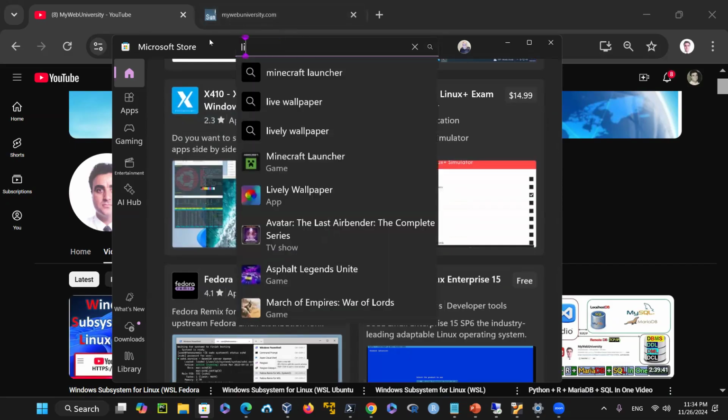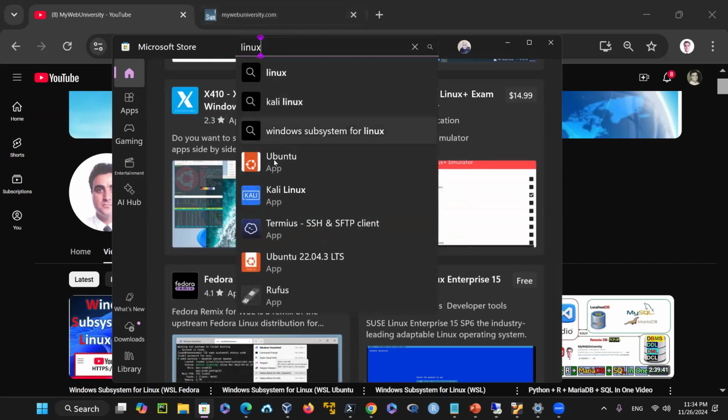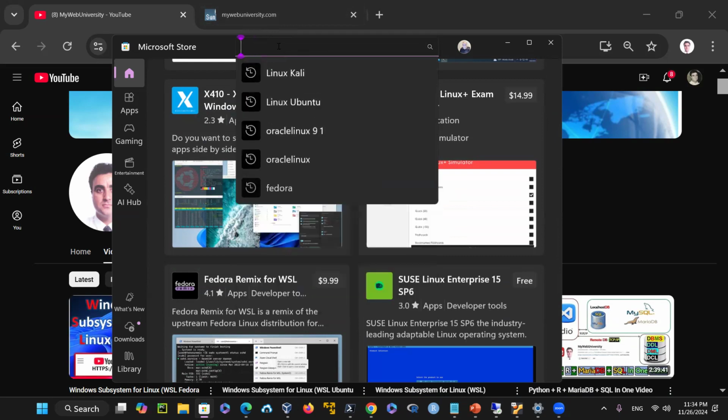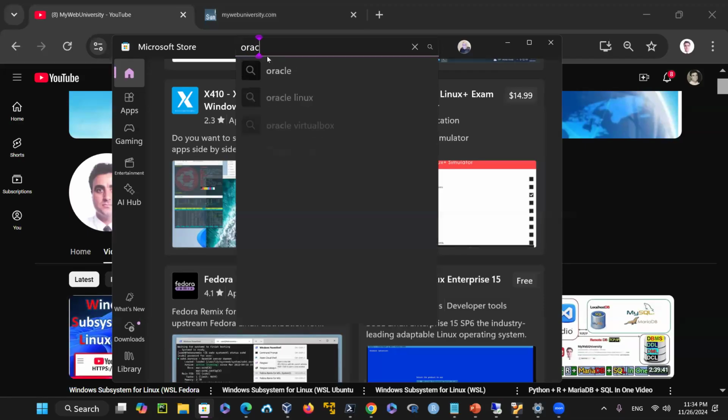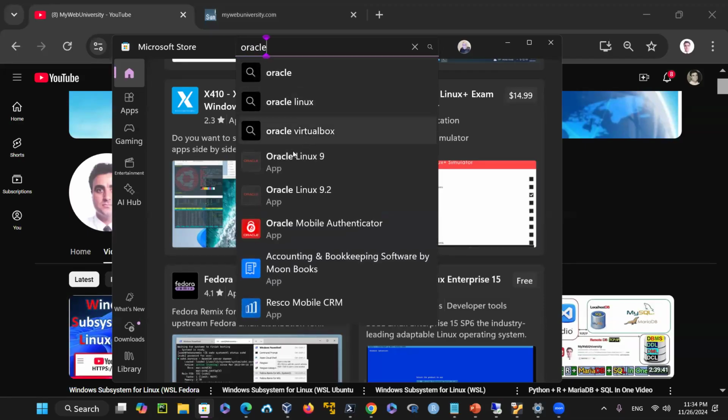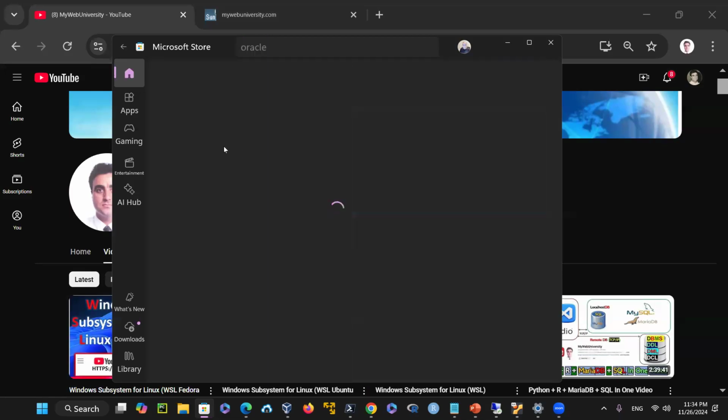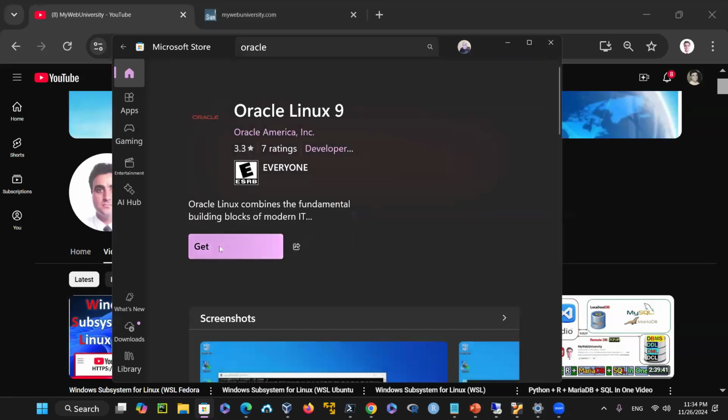You can also type in Linux and notice that there's Kali Linux, Ubuntu, and Termius, and more and more wrappers. Some of those are not their own applications. Like Oracle is Linux, right? So if you type in Oracle and then Linux 9 or something, you can see here under apps whatever is available, you can see Oracle 9. And now if I want to just install this one, it's just Oracle 9.